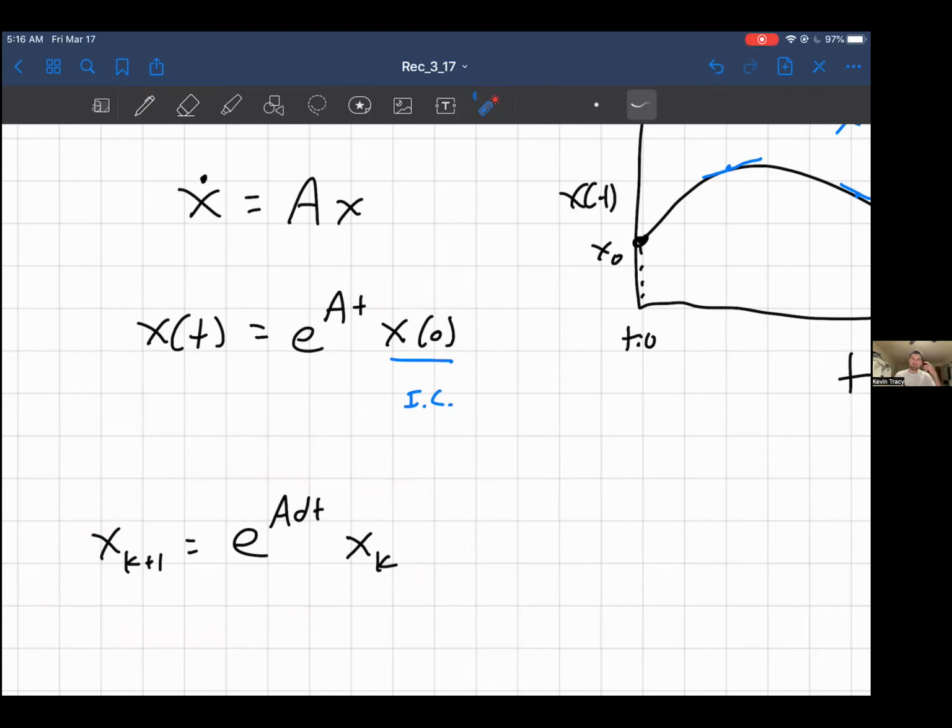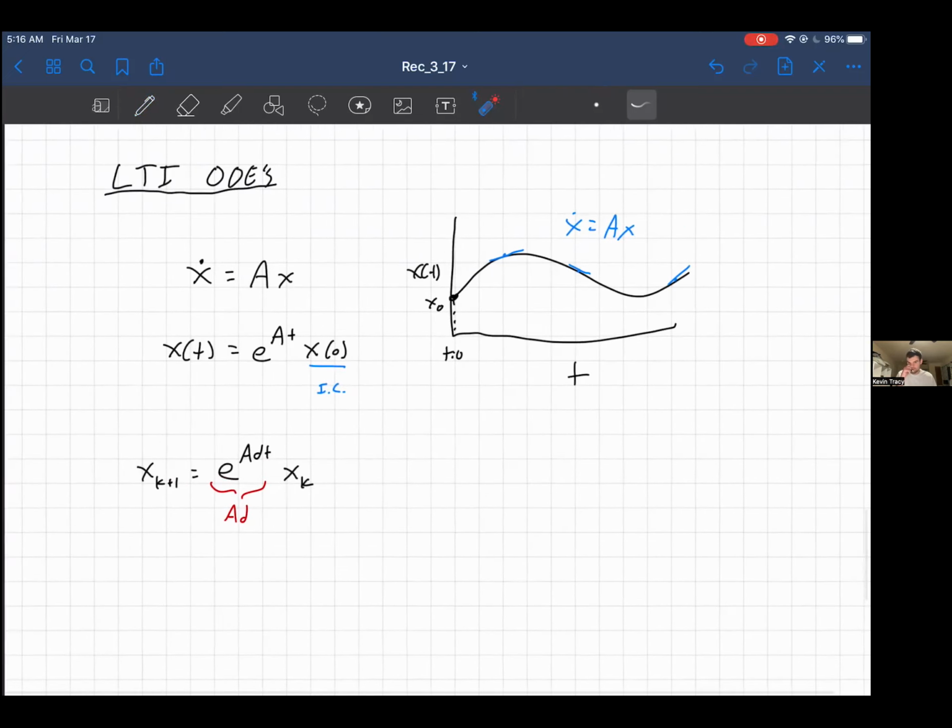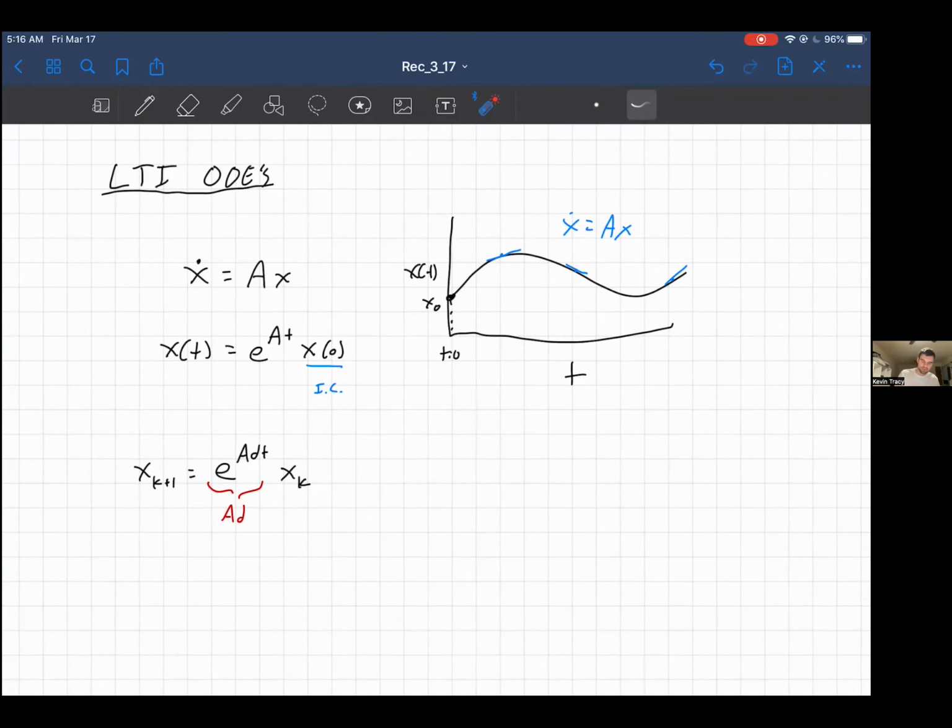So what we've done here is that we've used the matrix exponential to discretize this LTI ODE. So we started out with the ODE, and then we used the matrix exponential, and we got this right here. And oftentimes you'll see this thing called A_D, and this is our discrete time A. This goes by a lot of names. And oftentimes in the class, Zach and I will just say A, because we'll assume we're talking about discrete time.